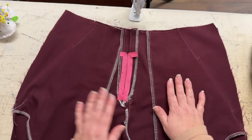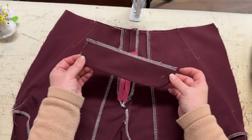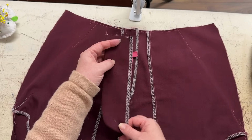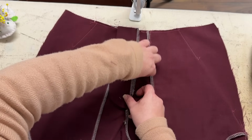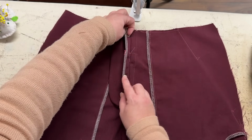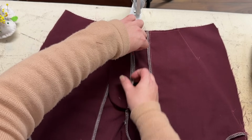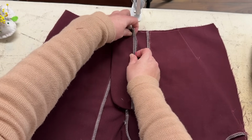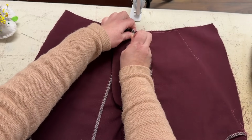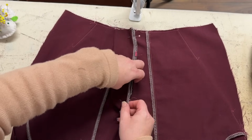So the zipper is completely unzipped, just to get things out of the way. Now we've got our finished fly facing piece, and we want to line up this line that we finished off with the edge of this side of the fly. Okay, the right side when worn, and right side as we're looking at it right now. So I'm going to pop a couple of pins, not through the entire pant, only through this piece and the fly.